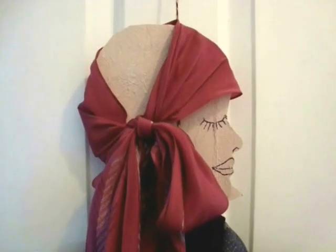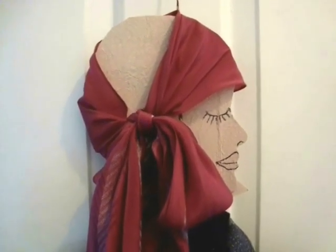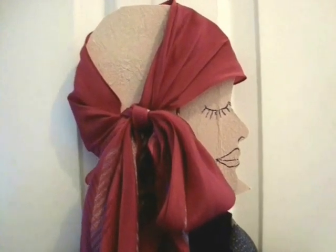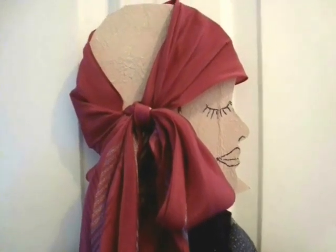Lindsay at The Frugal Crafter and I have decided to do a collaboration on how to make a Halloween costume between $5 and $10. So I came up with this one. It's for a pirate. It cost absolutely nothing because I just went into the closet and got a few things. So let me show you what I did.